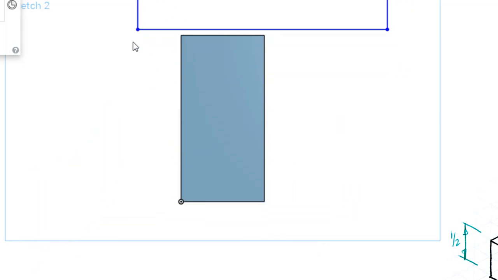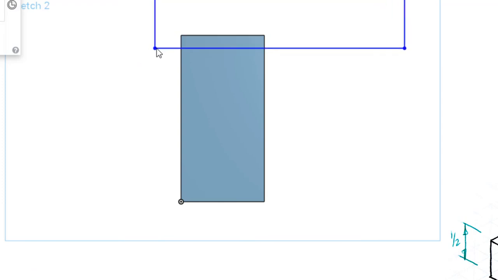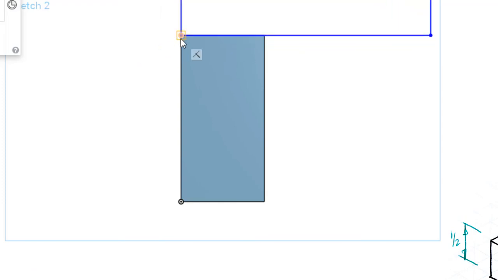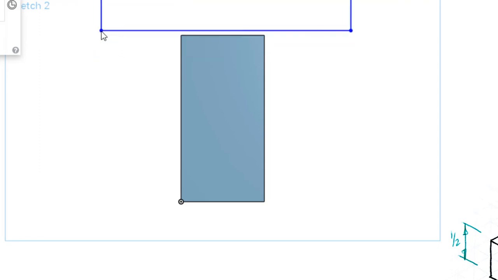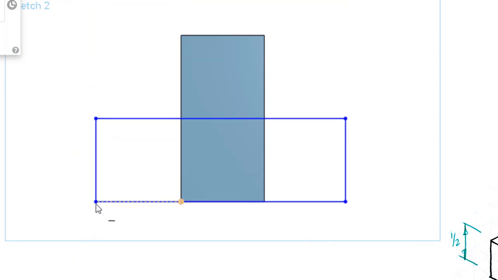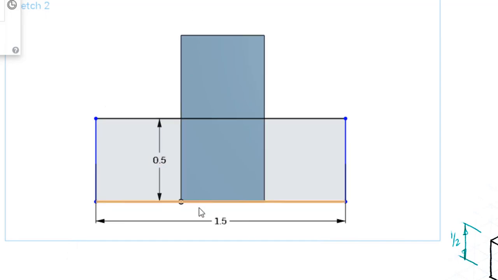And it'll start doing the same thing here. Right now it does nothing to the top until I've evaluated and said those two are going to be in line with each other. And now as I bring it up, it will go ahead and start snapping to that location. Okay, so let's go ahead and link it onto the bottom. And I've told it it's going to be a half inch tall and half inch wide. I've linked it onto there, but I still have something that's blue. I've constrained everything. What else does it not know?